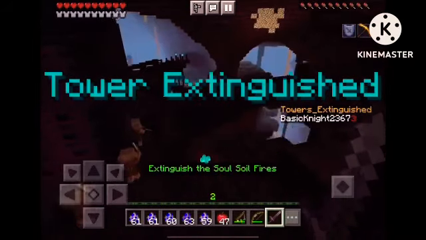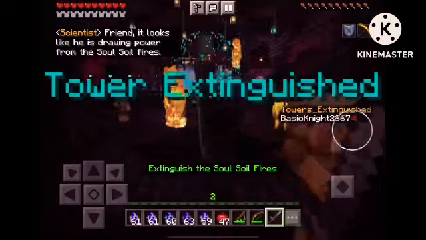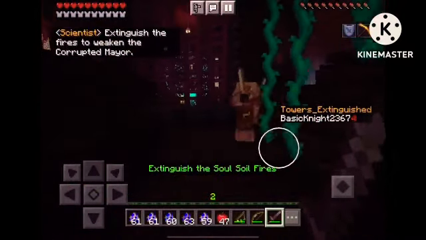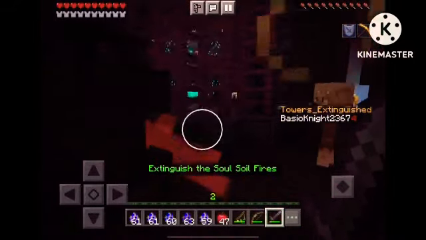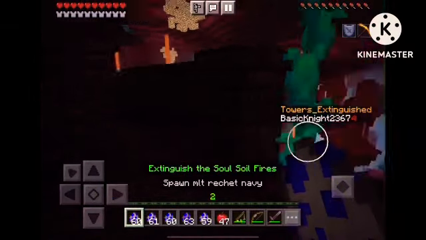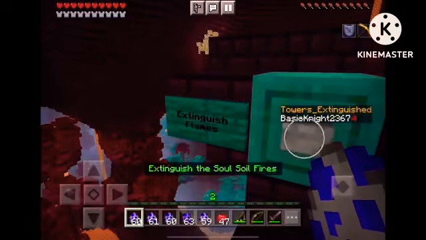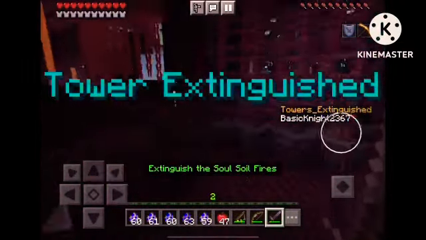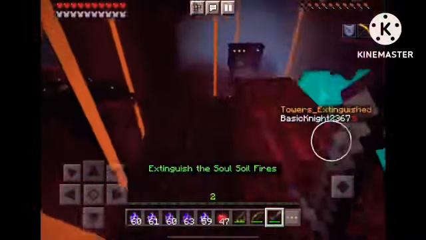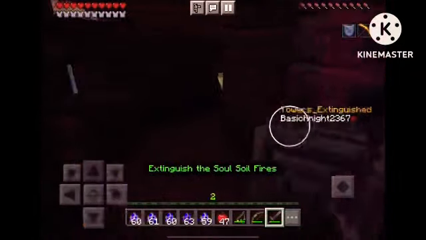Here's my final form, powerful and pure. Looks like he's drawing power from the soul. Your weak souls I'll cure. Withers, arise. Extinguish the fires to weaken the corrupted mare. Tougher than I thought. No matter. Let's see how you deal with this! It is over. Your search is done. The mare shall remain the cursed one!